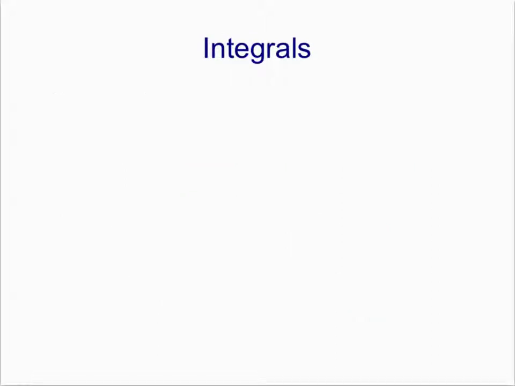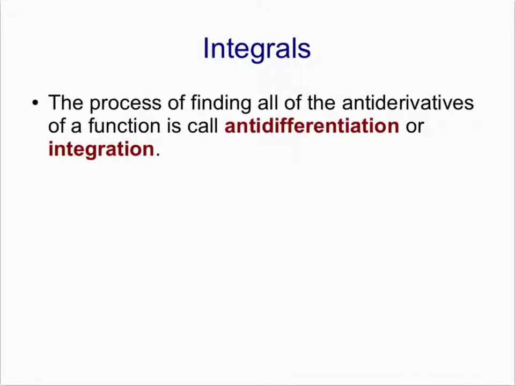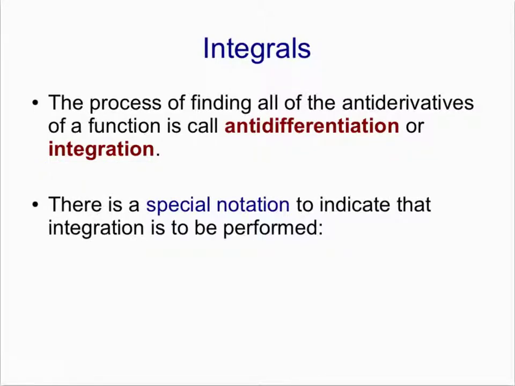So this idea of antiderivatives has a whole notation and language surrounding it. And that's what I want to introduce now. We're going to talk about integrals. So the process of finding all the antiderivatives of a function, that's called antidifferentiation. But more often than not, you're going to hear it referred to as integration. Antidifferentiation and integration mean the same process. And as I mentioned, there's a special notation to indicate that integration is going to be performed.